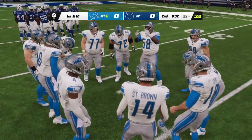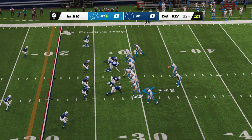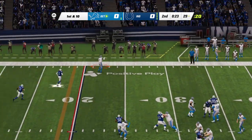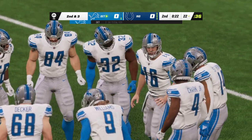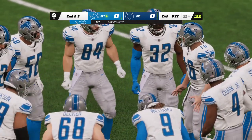And on the first drive, that can also help establish some rhythm, right? I think so, and gets everyone involved. They feel like they're part of it and really gets them amped up as they go forward. Goff's throw taken in by Chark. And he'll be out of bounds as he gets this down to about the 21 or 22. That'll go for a gain of 7, and it'll be second down.